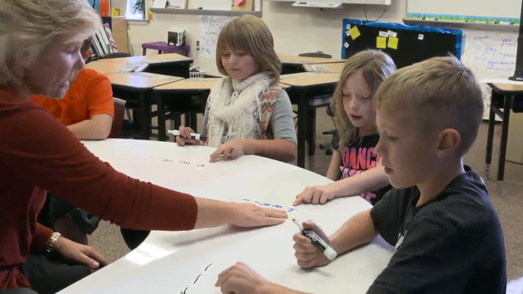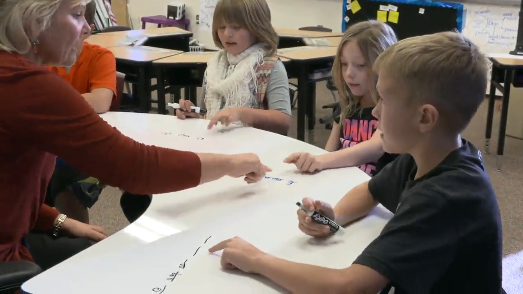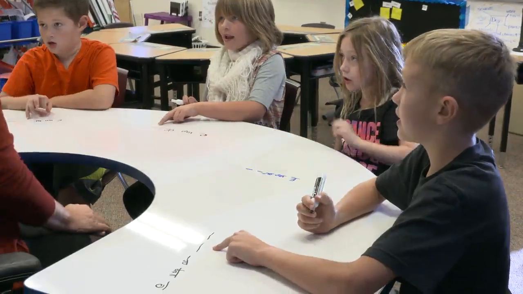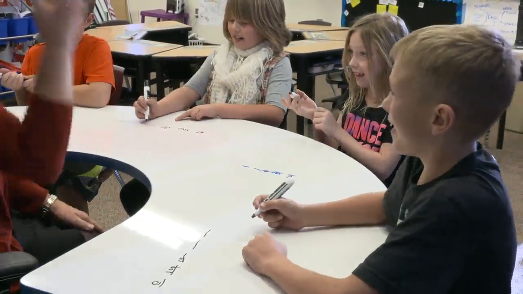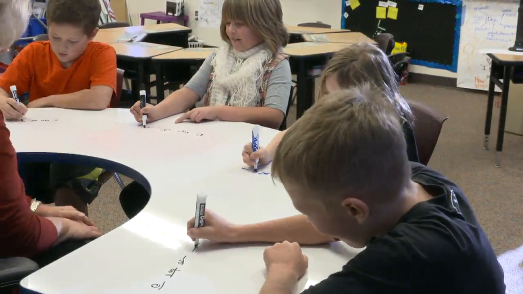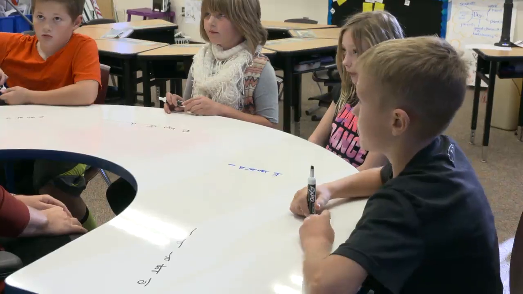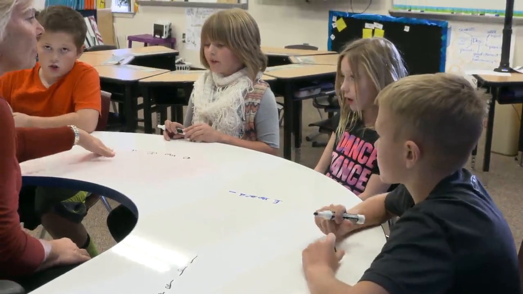Let's see if we can figure out the next one. Touch those syllables with me. Yep, on yours. Ready? Evaporate. How do you spell A? With an A. Because it's an open syllable, just all by itself. That's right. This is the last and tricky syllable. What's the last syllable in evaporation?